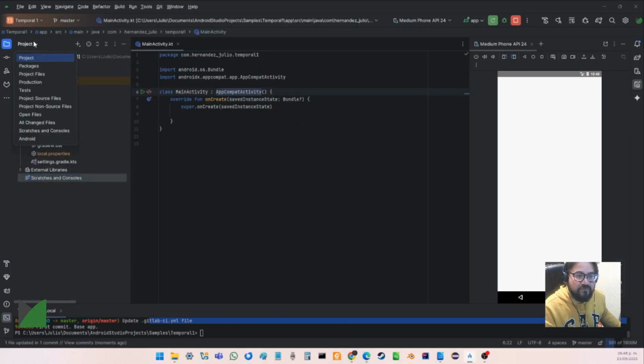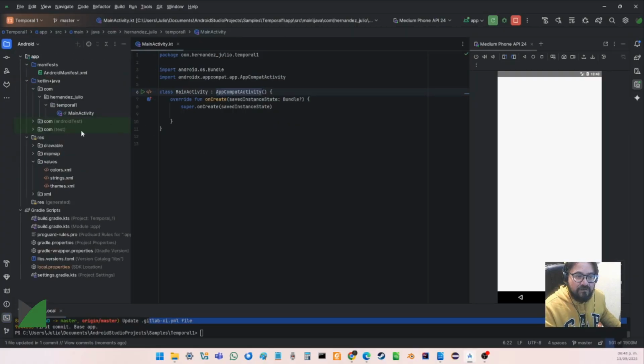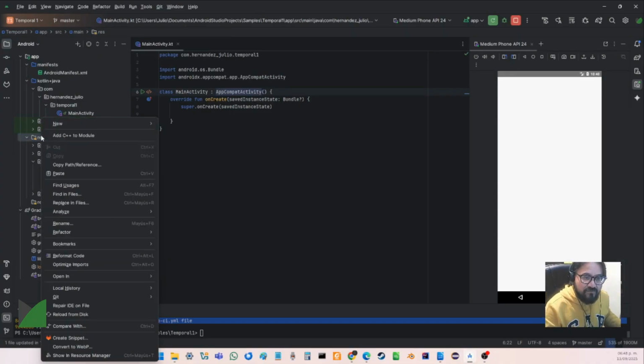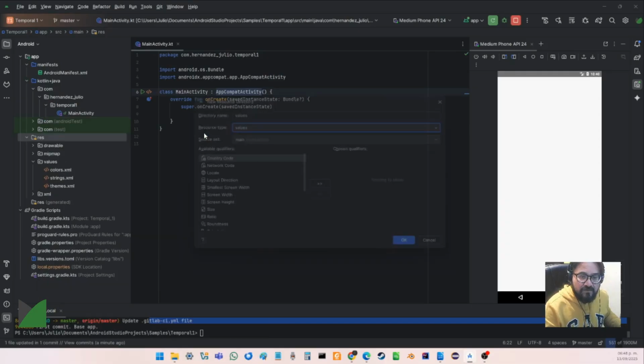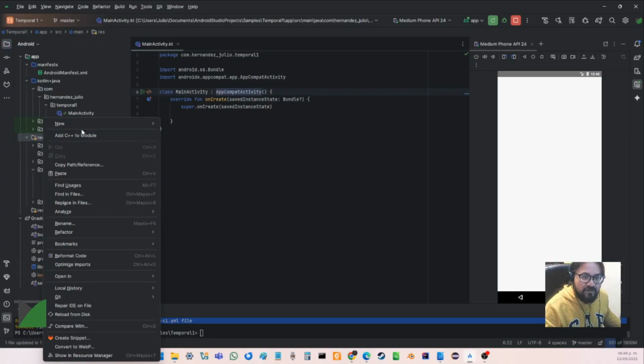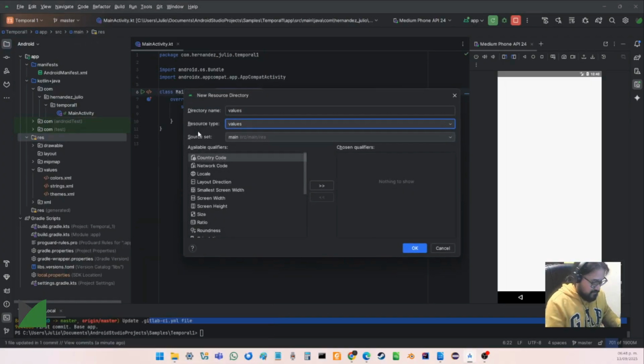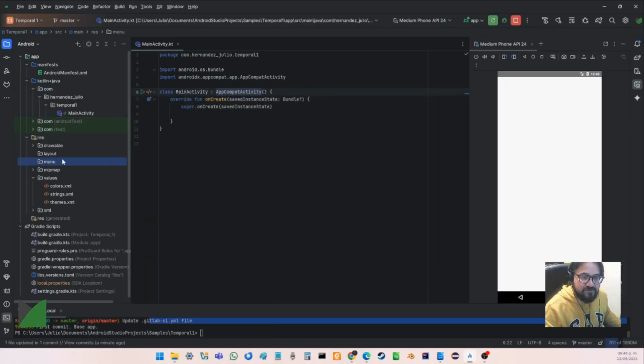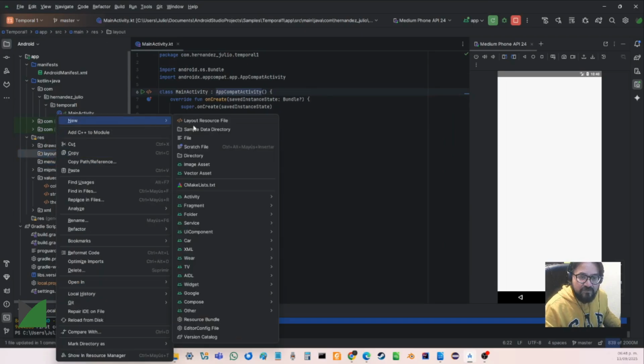And I'm going to start this stage of the project by adding another resource directory, a layout resource directory, and a menu resource directory. I need to create the root layout of my activity.